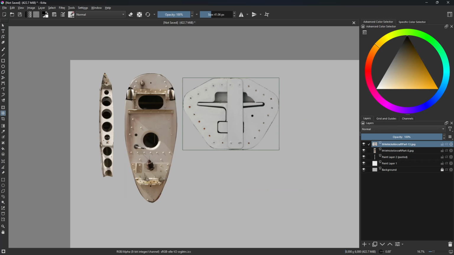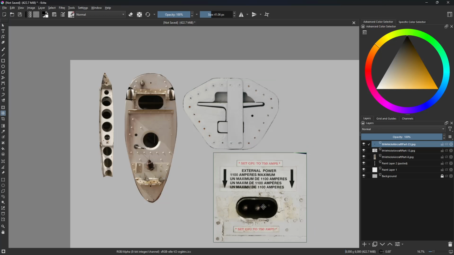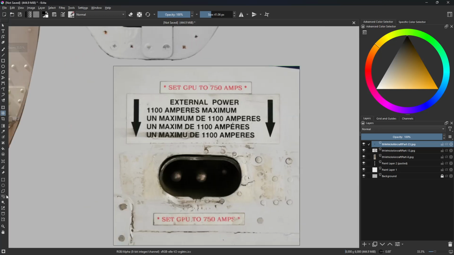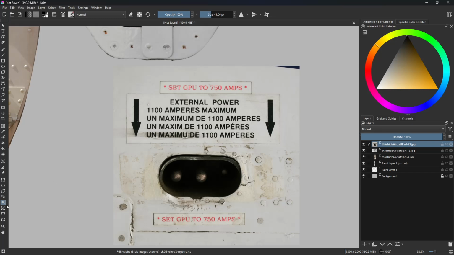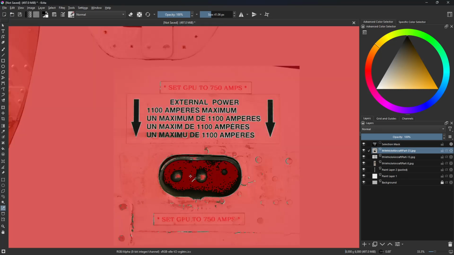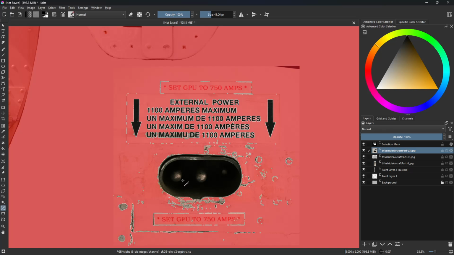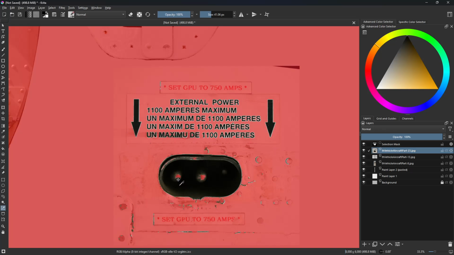You can do this rather rapidly on a lot of different stuff, and it works out quite well. Another side note, you can use the contiguous selection tool. You can select just an arrow, hold shift, and select the other arrow. You can do color selection, click. You'll see it tries to select all the light colors in here. You can hold shift and select with this as well. But you'll see sometimes you might not want to do certain selections.